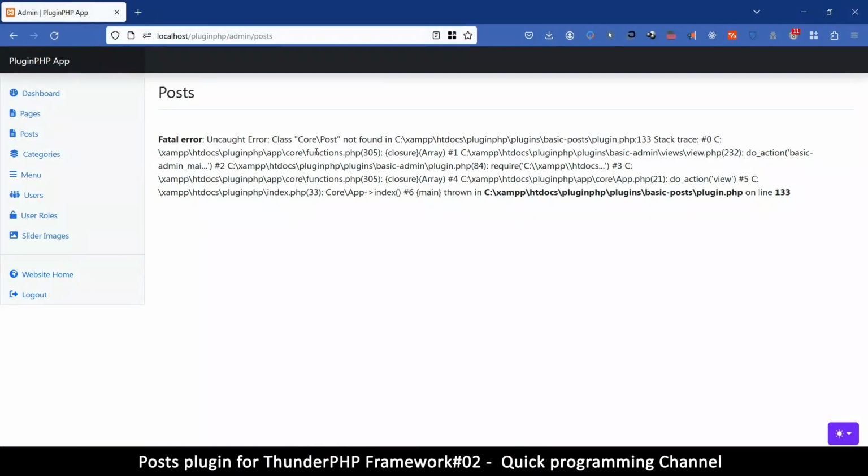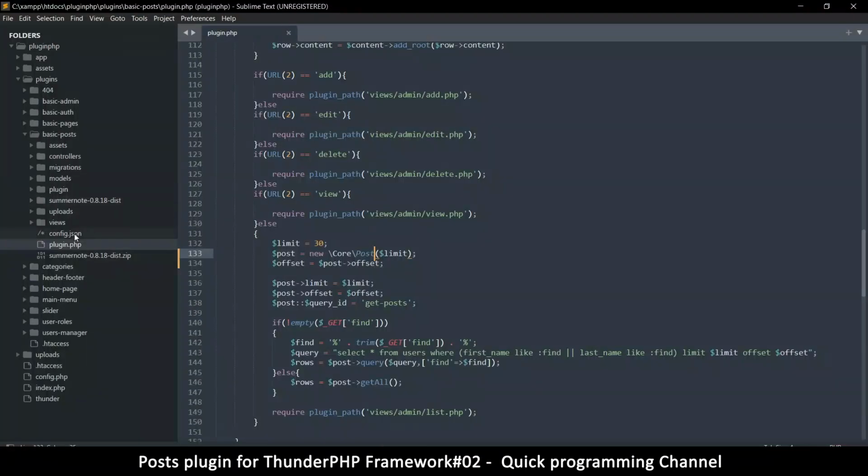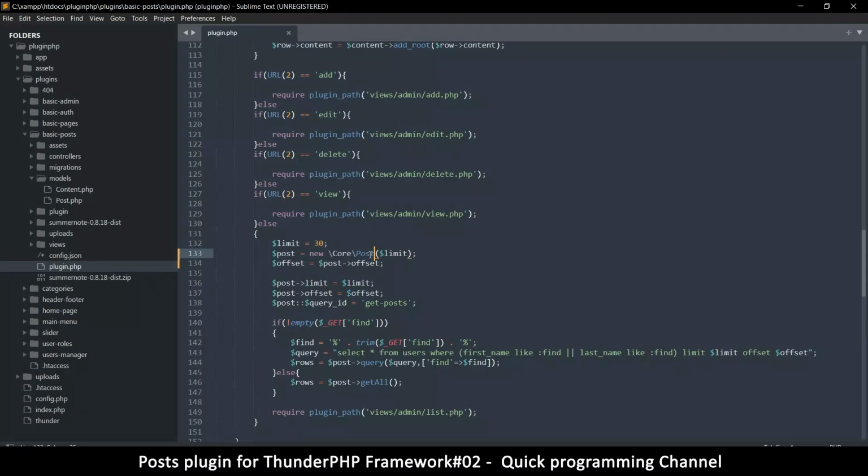And we still have the same problem here. It says a class post not found. Okay, so what we need to do now is check inside the models folder here. We do have a post.php file. And there is a post here, basic posts. So okay, things looking good here. So why couldn't it find it?